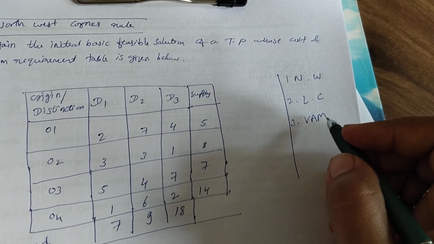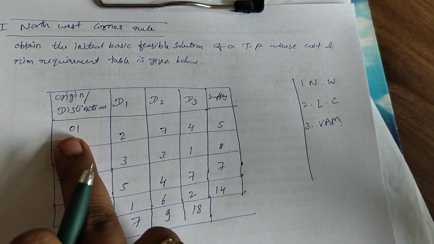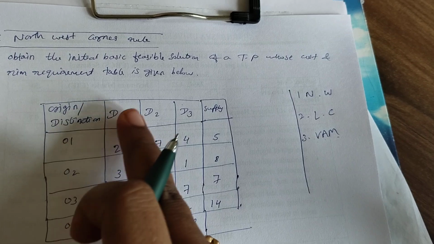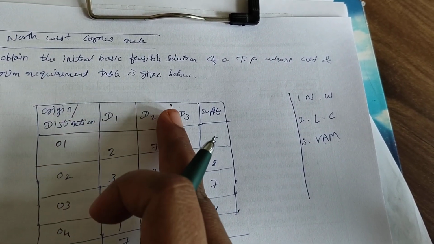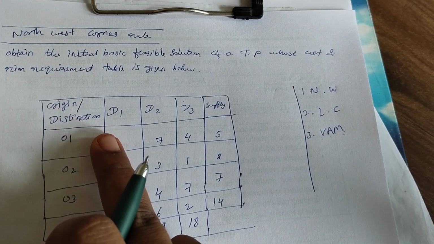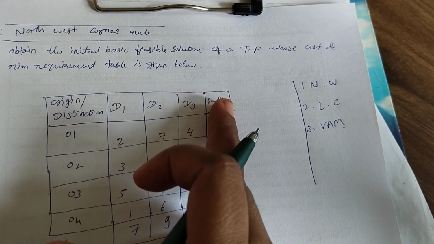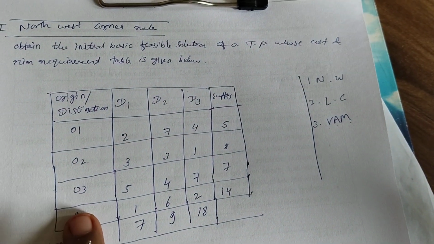Here, the transportation method is used to supply goods from one place to another destination, which can cost too much money and take too much time. So by using the transportation technique, we can travel to all the destinations in less time and with minimum cost. That is the main intention of studying the transportation problem.